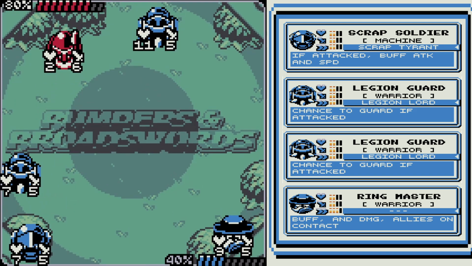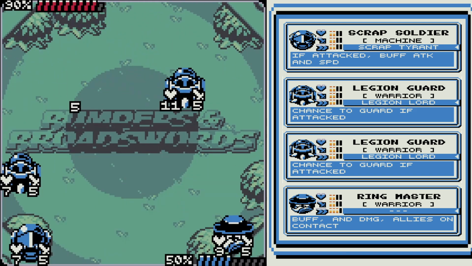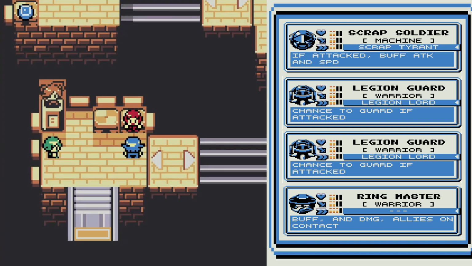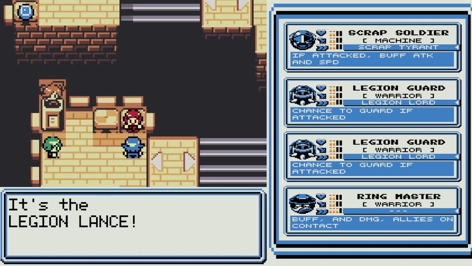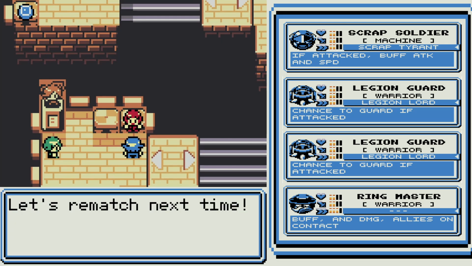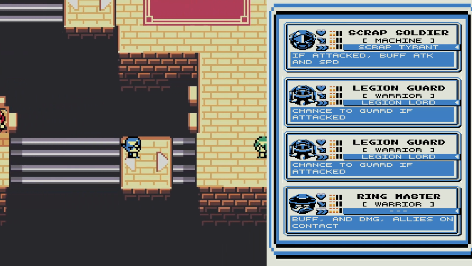Like I said, when your stats are so low, the field advantage becomes such a big part of things, because the enemy's pretty well built for it on this floor. They're all warriors. They're all going to get a bump up bonus from it, an attack and an HP bump up bonus. Yeah, Legion Lance, we aren't going to be filling that into our deck.